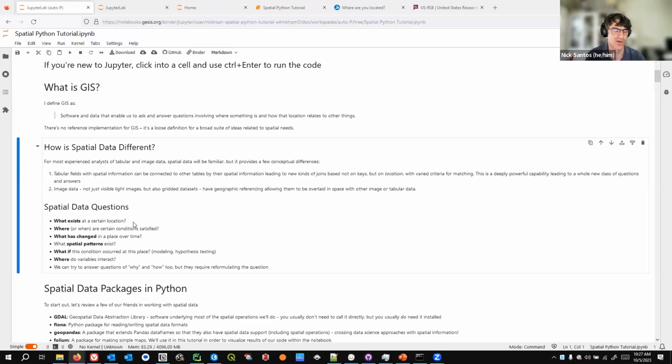So we can start to do some modeling with information. What has changed in a place over time? What spatial patterns exist? We do clustering, hotspot analysis is common. We can start doing what-if analysis, getting to that modeling and hypothesis testing. We can look at variable interactions. And then we can start to answer questions of why and how, but we need to reformulate the question, which again, you're probably familiar with from other areas of research.